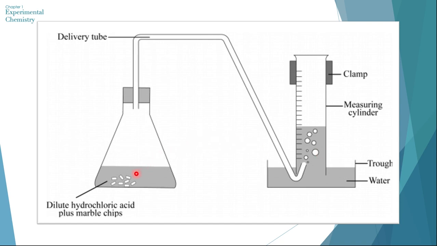Here we have a small apparatus for the collection of gases. Here we have dilute hydrochloric acid plus marble chips, which are producing a light gas. Okay, so the gas is passed from this delivery tube, and because it is light, it rises up, goes here, and then comes into this water. Again, as it is a light gas, it moves upwards, and of course it needs to be insoluble in water. It will move upwards and get collected over here. So we produce the gas through dilute hydrochloric acid and marble chips, and we collect it this way.